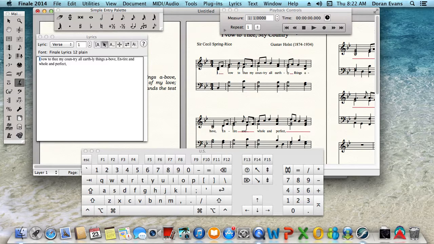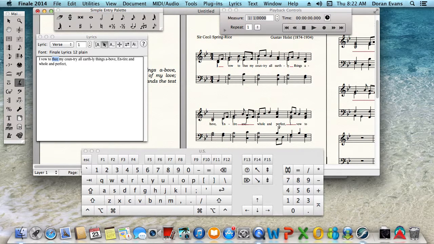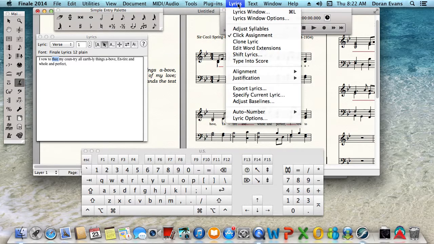Now, if the words are completed, as in my case here, and you continue clicking, it will restart the process. Alright, so that's how the click assign works.